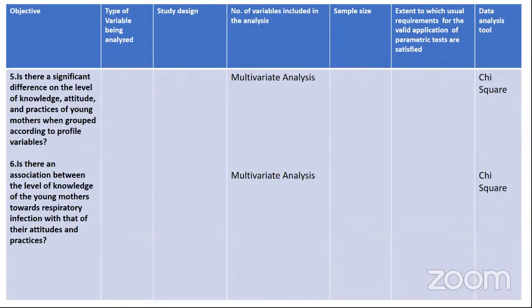By the way, this is where they make mistakes. I see several students who are analyzing the results of their KAP using the mean, the overall mean. Now this is used, if you use the overall mean and standard deviation, then you will use ANOVA. But since you used a Likert scale, that is enumeration data. So that's why I'm saying, how many are knowledgeable, how many are not knowledgeable, how many have no idea, they are neutral. They don't know whether they know or not. So that's my point. Yes, no, I don't know. So in this case, how many agreed, how many highly agreed, it is just counting. And therefore, it is a chi-square test.